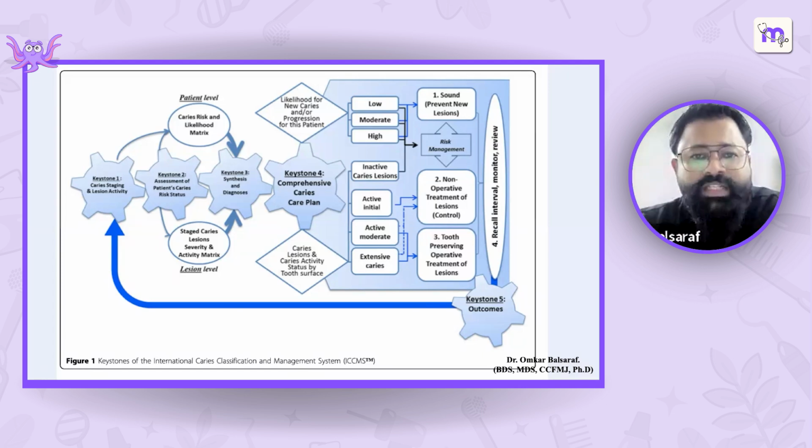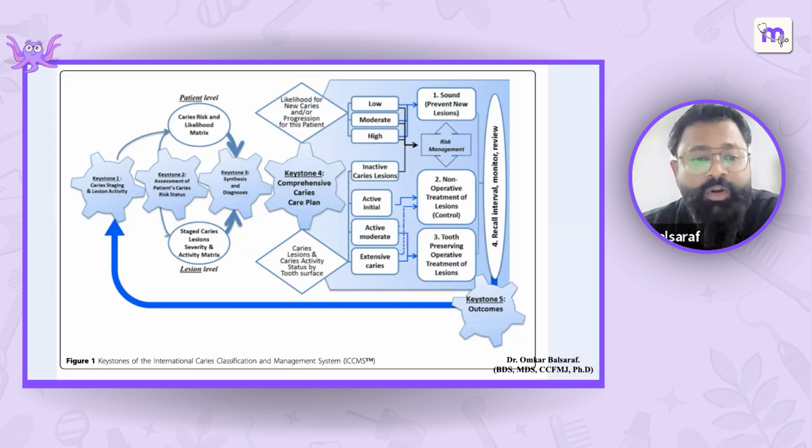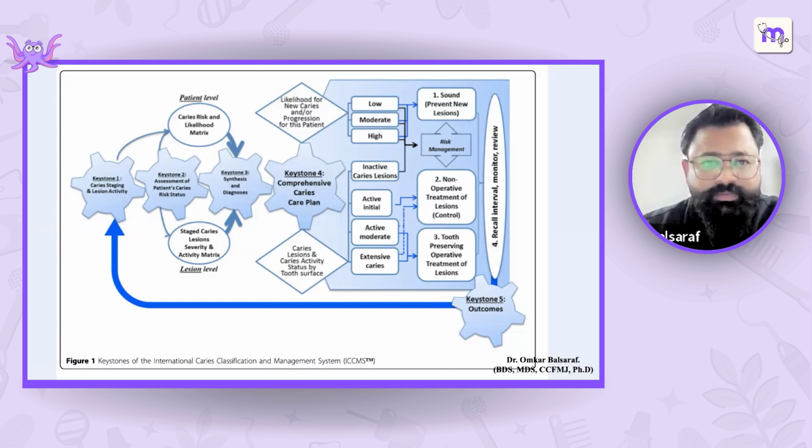You should be aware of this classification. Only then can you answer such kinds of questions. And this is a very important classification, because almost every year you can get one question from such classifications. They'll give you one staging or one grading, or one particular aspect, like an initial active lesion or a moderate active lesion, and they can ask you questions depending on that.